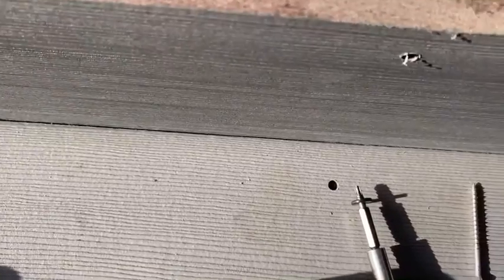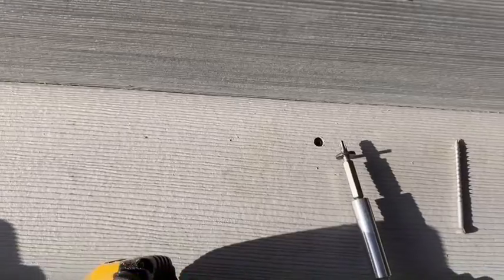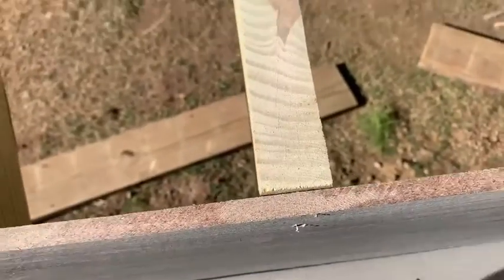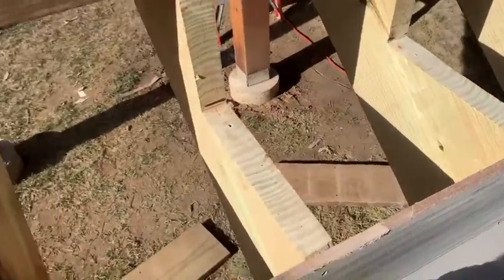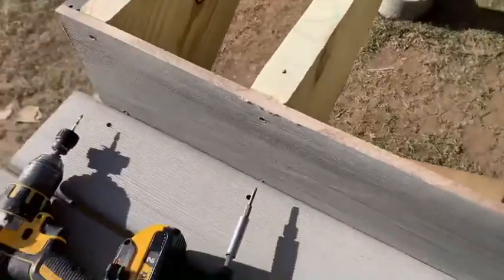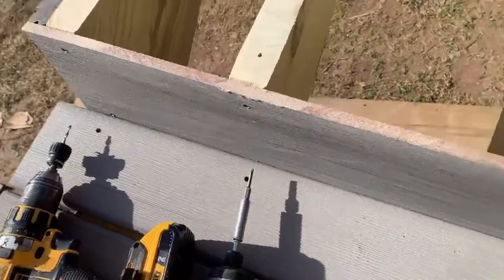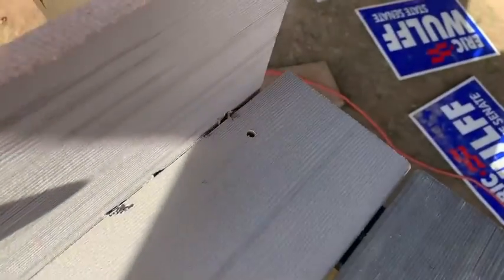We have plugs that are the same color, varying colors, because this is a three-color deck. But that has to go deep enough so the plug goes in, or you're cutting plugs, you're trimming plugs, which is a giant time sponge, which we're trying to avoid. After a few weeks of dealing with both, of all of these screws, the only ones going in mostly 100% are the screw clips.